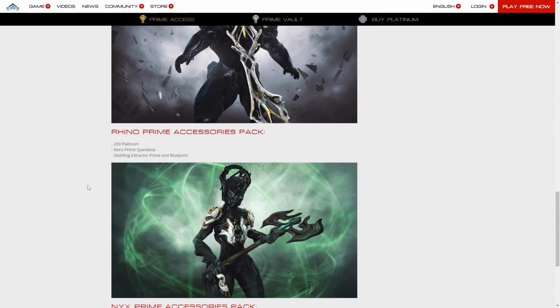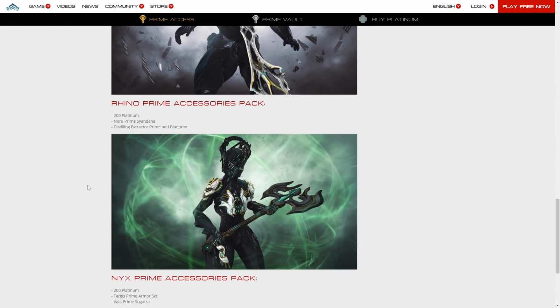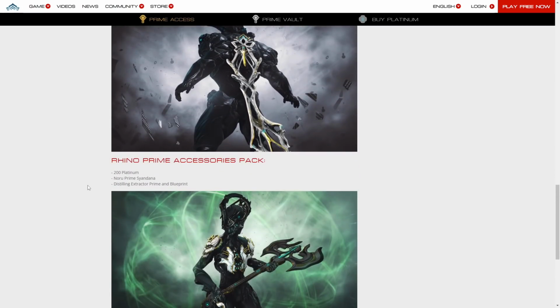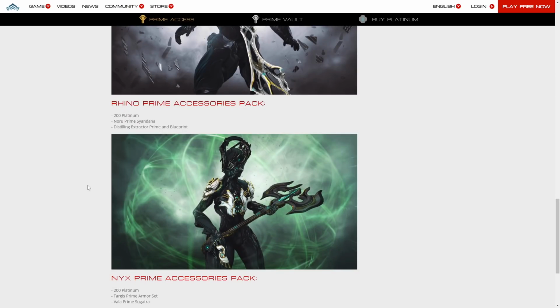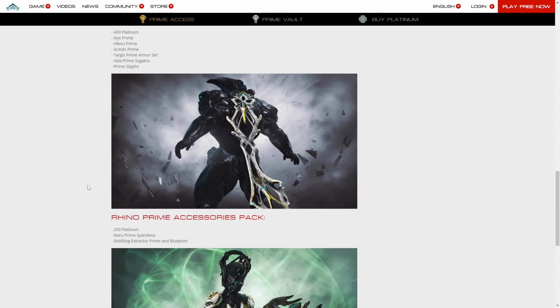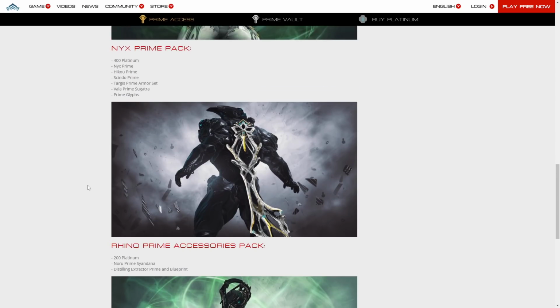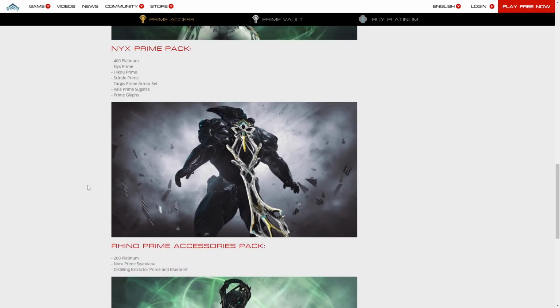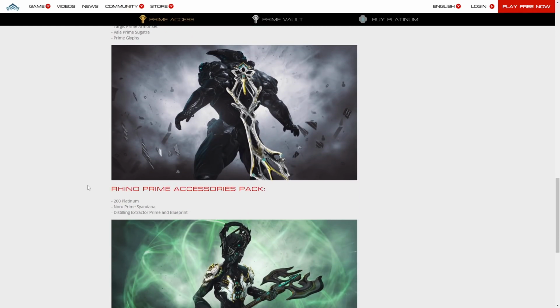Then there is the Prime Armor set, begins with a T, the Torgus Prime Armor set, and let's not talk about the Melee Dangly, because that's just kind of a waste of... Well, it's not really a waste, it does look good, but people are buying that for the armor set, and the Sandana coming by itself with an extractor. The distilling extractor was kind of worth it if you don't already have these things. Of course, the accessories you can only get from the Prime Vault anyway.